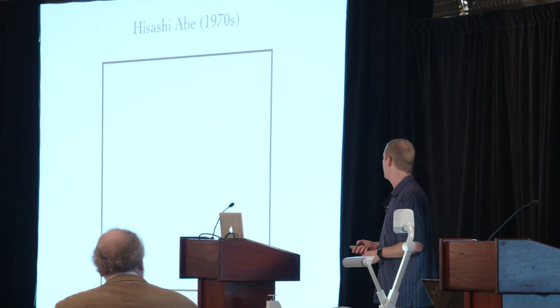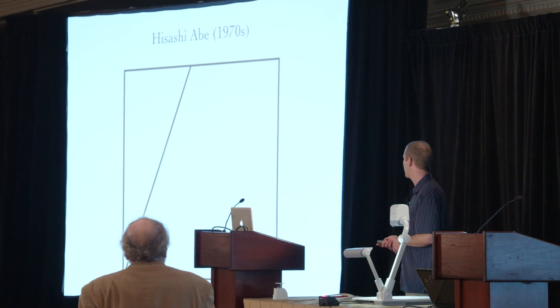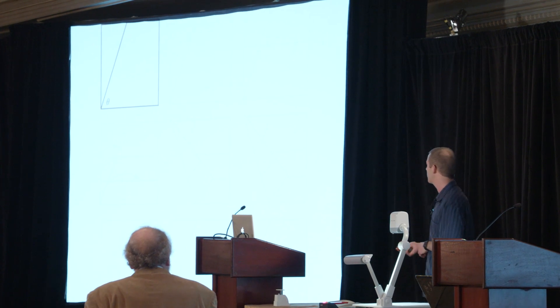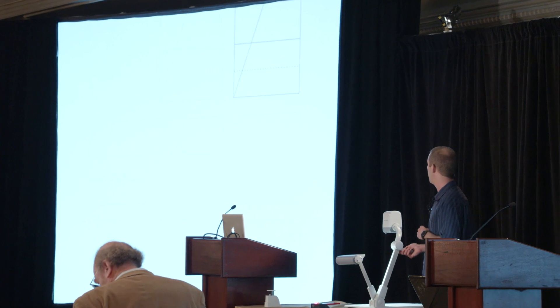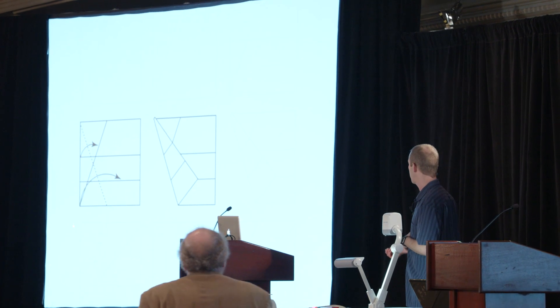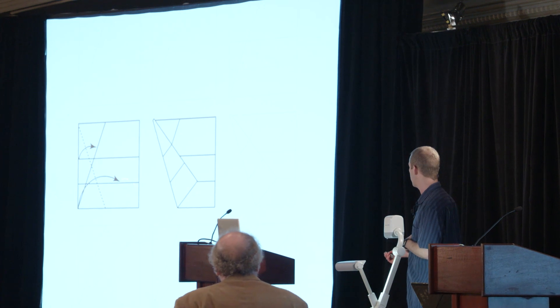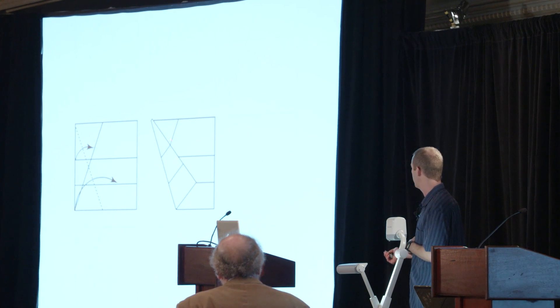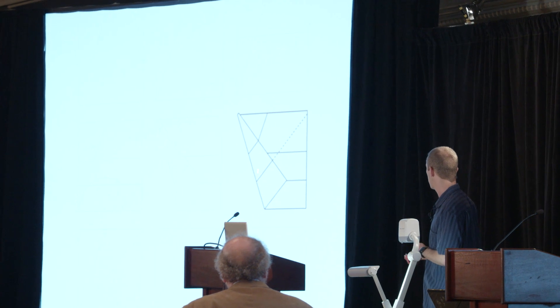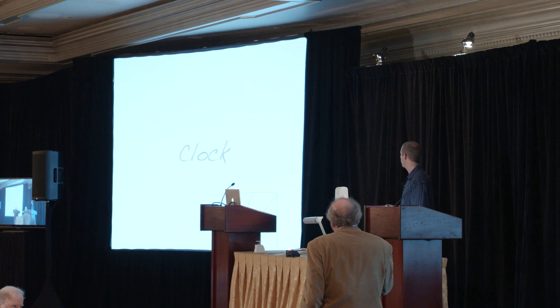Also, using paper, there's this famous construction that allows us to trisect an angle using origami. Here is our angle that we'd like to trisect. We first fold horizontally anywhere we want. Then we fold the bottom half in half again and open it back up. Here's the trickiest part: we take this corner and fold it so that it hits this line, and take this other corner and fold it so it hits this line. That's the key step. Then you fold your paper so that it lines up with the fold you already had, open it back up, fold it — and that is a trisection of the angle. You can get the other one by bisecting the remaining angle.